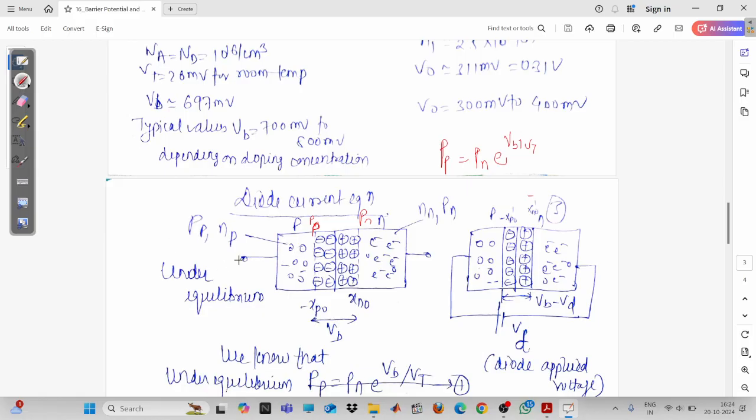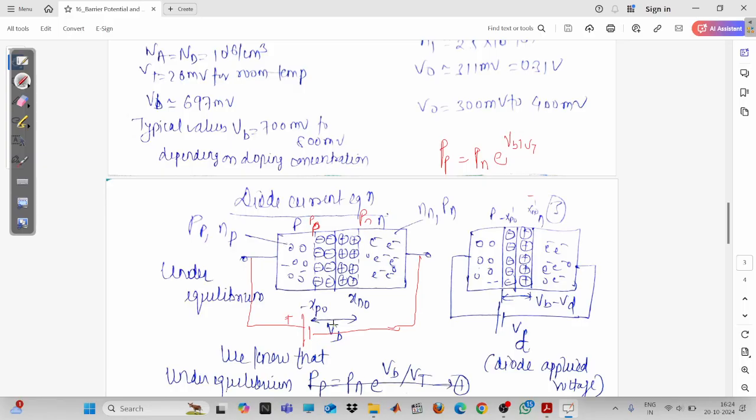Now suppose we have forward biasing. We will apply the external supply, or power, in terms of a battery. You can see here, this is the p side, and if we connect the p-type semiconductor to the positive terminal of a battery and the n-type to the negative terminal, then the diode is said to be in the forward bias condition, and in that case the diode will operate as a switch, the on switch.